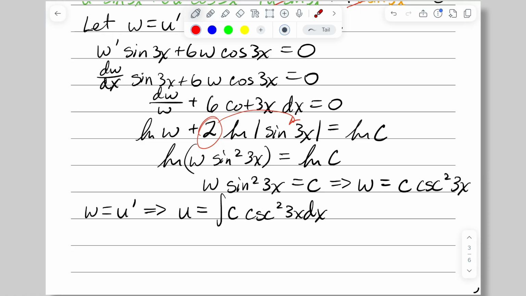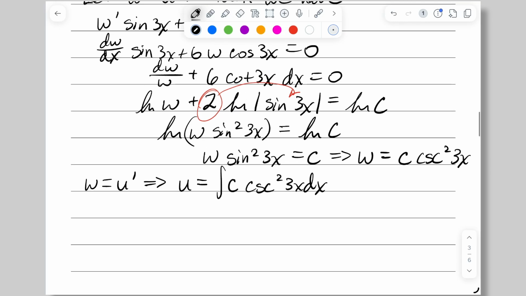I've got good news for you too. Here we have cosecant squared of 3x dx in an integral. We should have u = 3x, so du = 3 dx, and so we would multiply and divide by 3. You know what's going to happen with that dividing by 3? It's going to get rolled up into that c, which is going to get rolled up into the c2 in the general solution. I'll put all that together in just a bit.